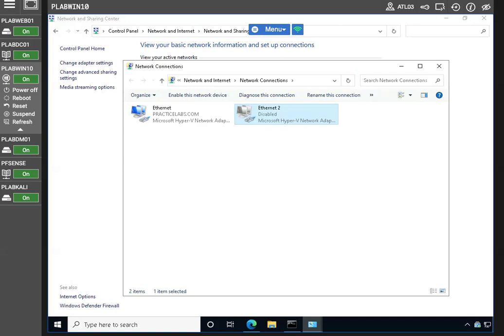Probably shouldn't have done that. Well, you know what? That's fine, because this is the primary and this is secondary. Nonetheless, Ethernet 2, as you can see now, is disabled. So I'm going to enable it again. And now it has an enabled status. You can also get into, not too much in this video, the VLAN assignment, which stands for virtual local area network. We all know this, and it represents the logical network segmentation of OSI layer 2. Every managed switch has the capability to create multiple different VLANs and to configure its ports as access or trunk ports, which I went over in a prior video also.